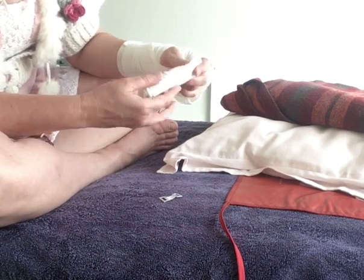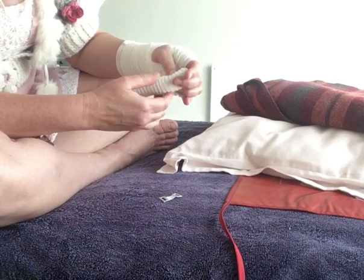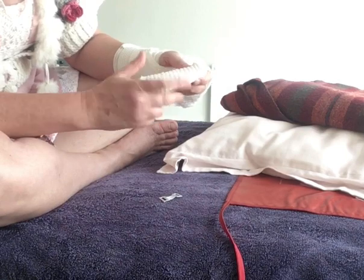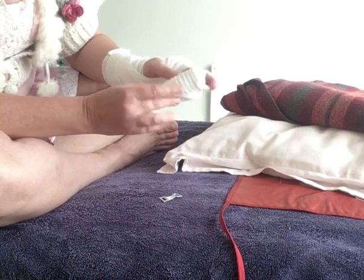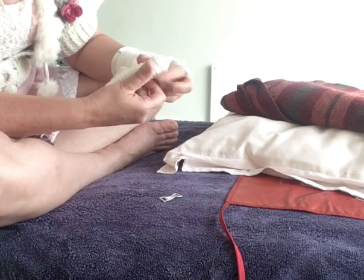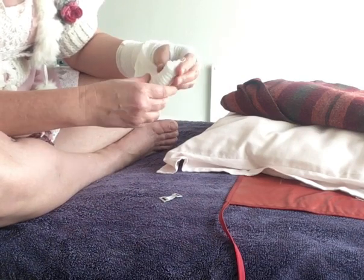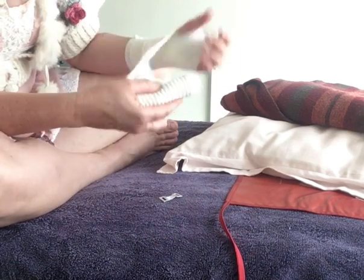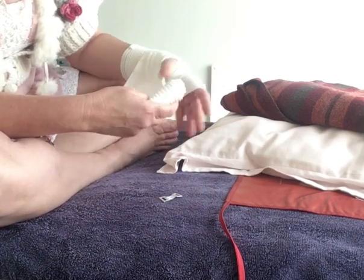Now, for your injuries, you won't wear it for long. So maybe the first couple of days, maybe up to a week after the injury, if you've sprained your ankle or something like that. Sometimes a bit longer if you find that your ankle is very painful. You might find that you get these wrist guards and ankle splints that you can buy from your chemist that will replace a bandage.